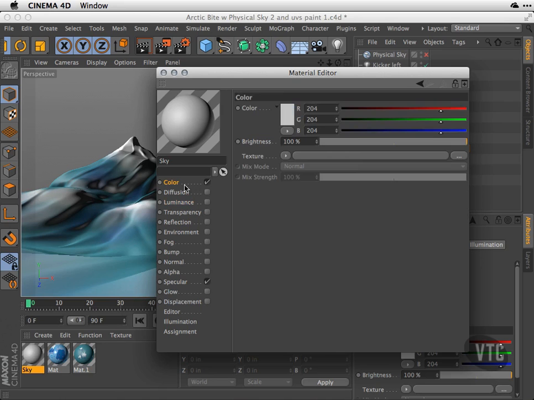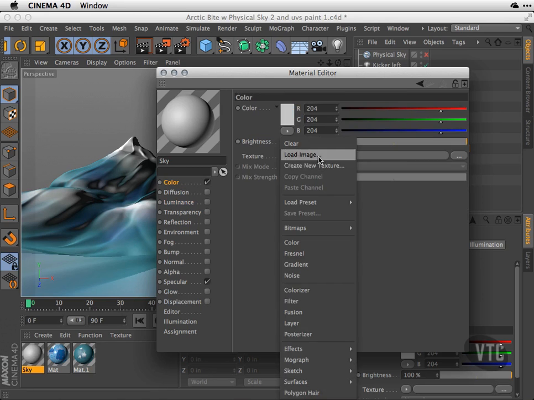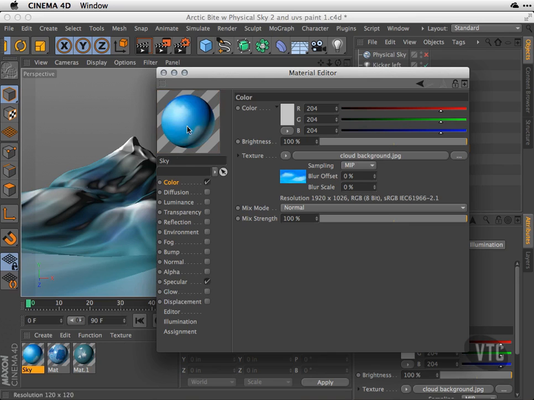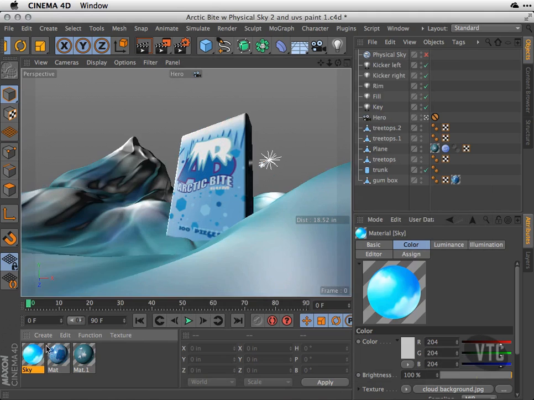And what I'm going to do now is make sure that we put this on the correct channel, which I want in the color channel. All right, so make sure you have color selected. I want this to have an ethereal kind of, real bright sunny day look, but the luminance might be too bright, so I'm going to dial that down a little bit. I don't think I want any specular on this because it's not going to really have any shiny parts, just a nice glowing feeling. Now I'm going to go ahead and drop this on a plane we're about to create.